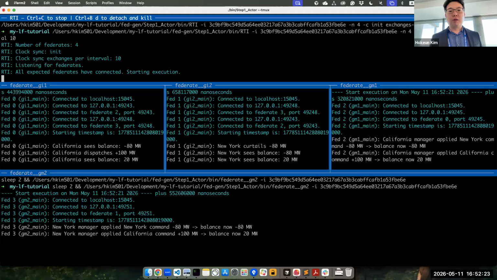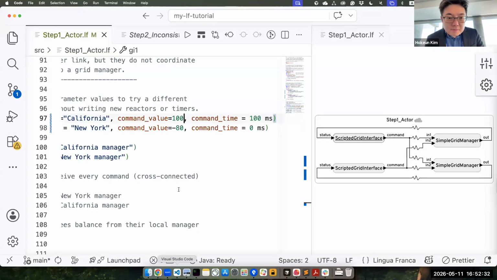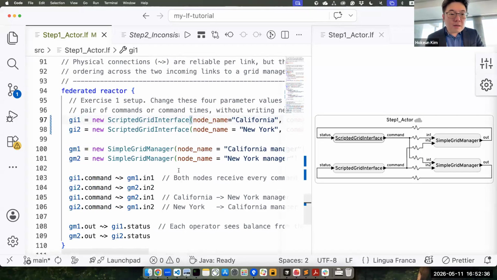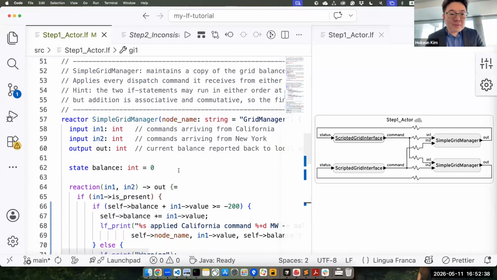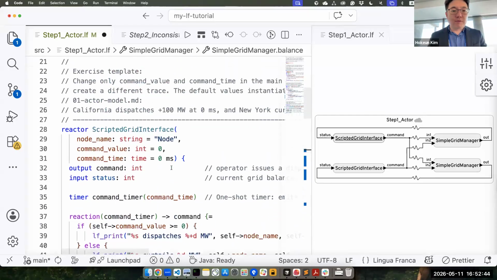Now we should see negative 130. No. Sorry, actually, I didn't make the initial value 100, negative 150.